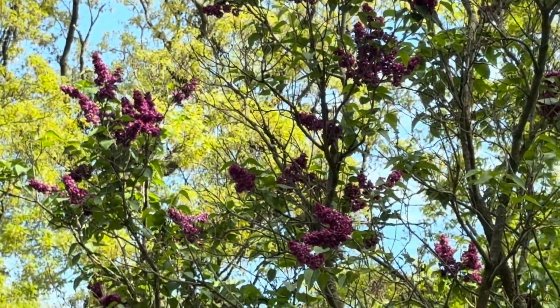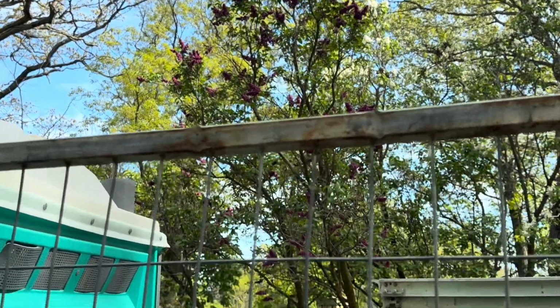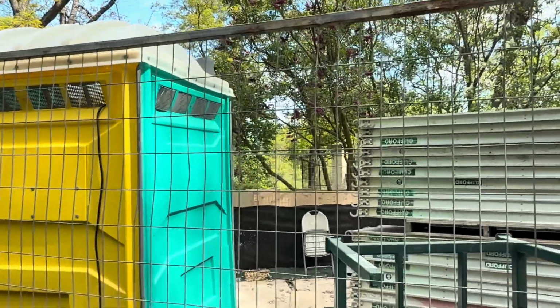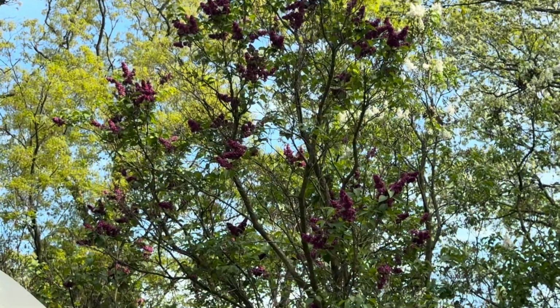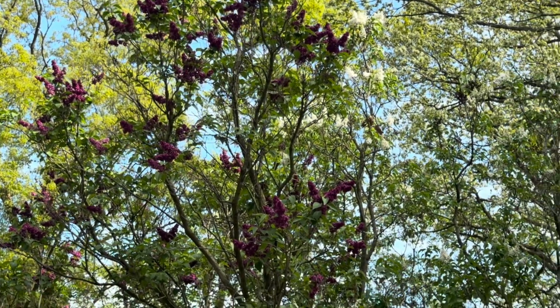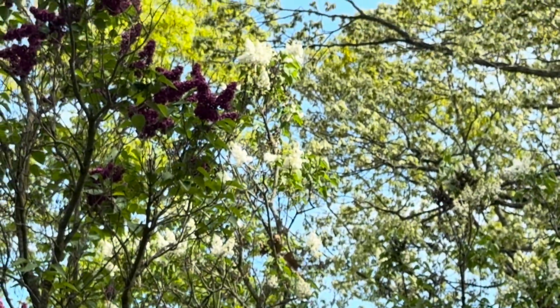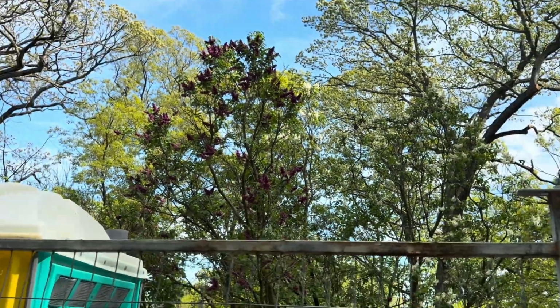This tree is kind of in this isolated area where I don't think that there is access to this place. There must be some construction going on. But the moment I saw it, I came here because I may not see it again, depending on which direction I go to. There's that white flowered tree of the same kind, I believe, next to it. But it's really captivating.